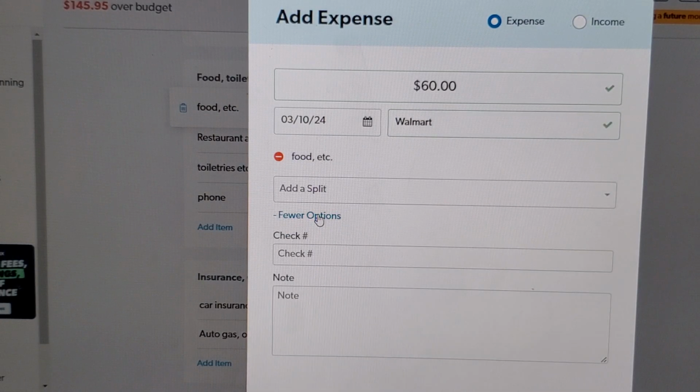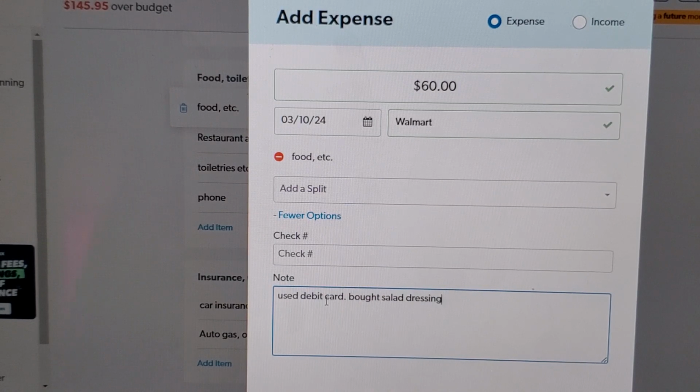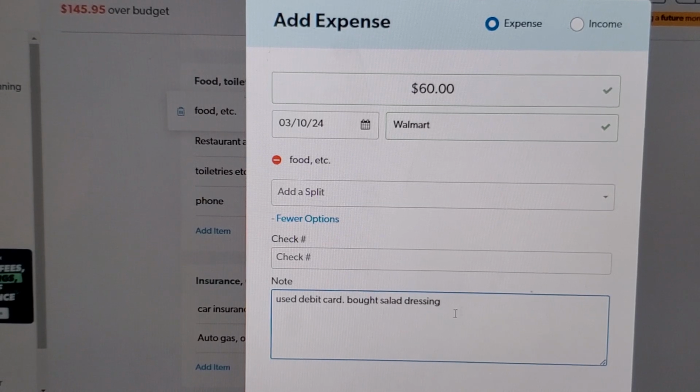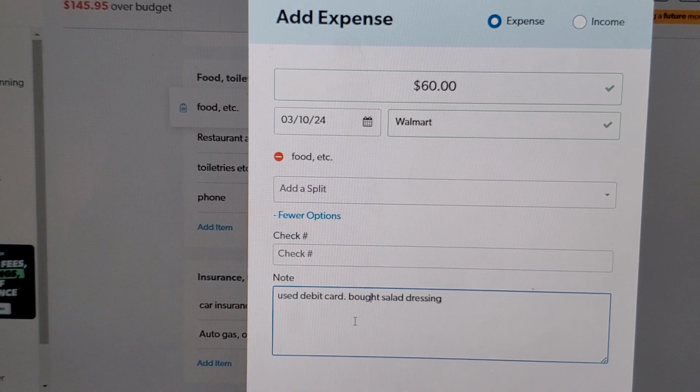And down here, if I say I did self-checkout and I got everything all together, maybe I can add in here a note like used debit card, or bought salad dressing. I know that sounds silly, but it's just a note, something for you to remember what that $60 is for. Or you could list each item and put the amount next to each item. A year from now, you go back and say, wow, that went up a lot, that kind of thing.